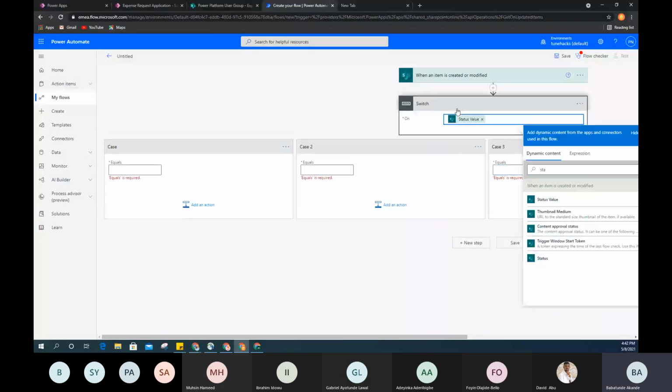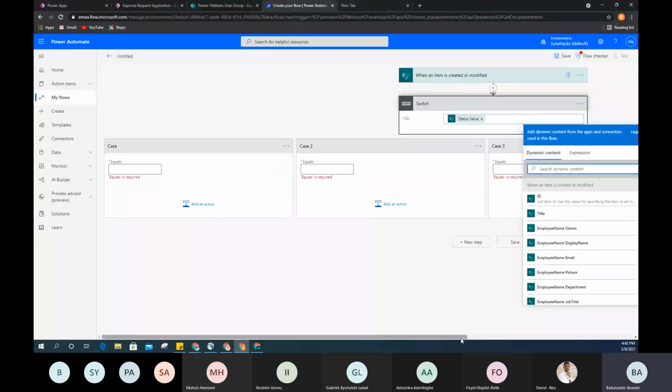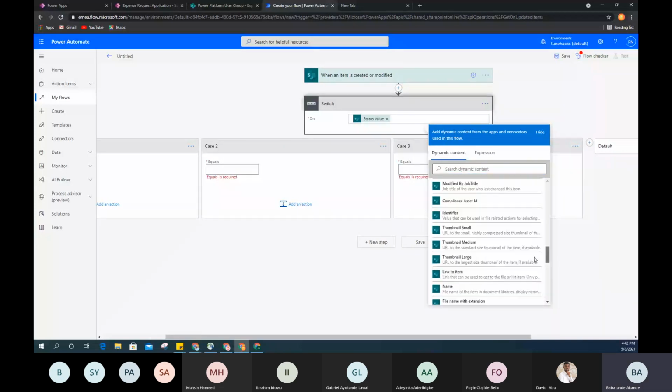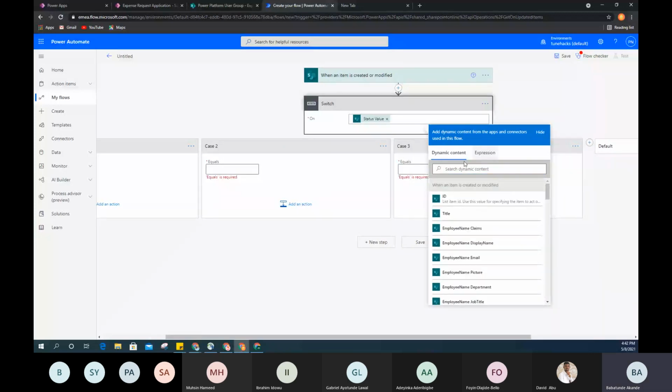statement. So for our switch statement, the value we put here is which column specifically do we want to check, right? So you can see that we have all the different columns that we have created inside this dynamic content. Dynamic content in Power Automate is a place where you can pick dynamic values from your data source, or it could even be from a previous step within your flow.